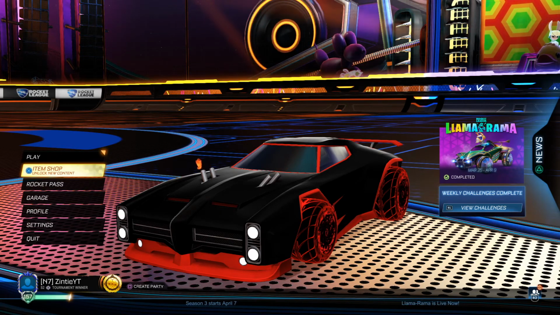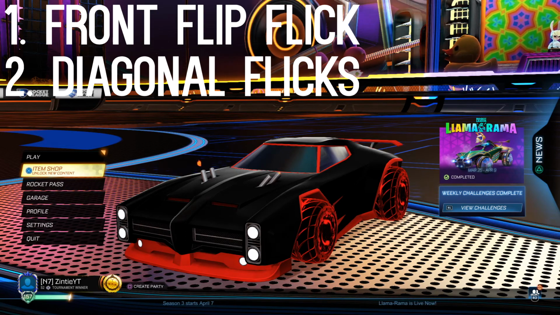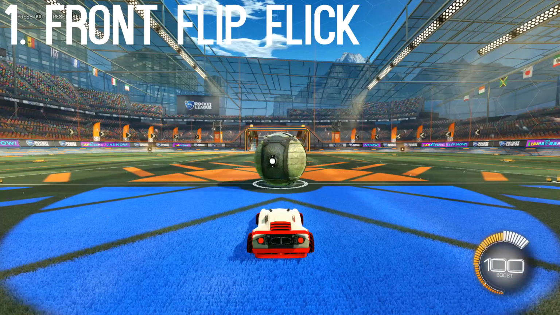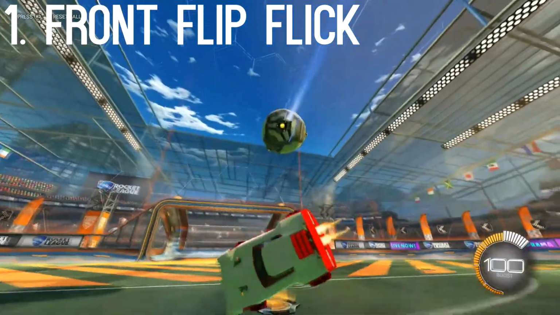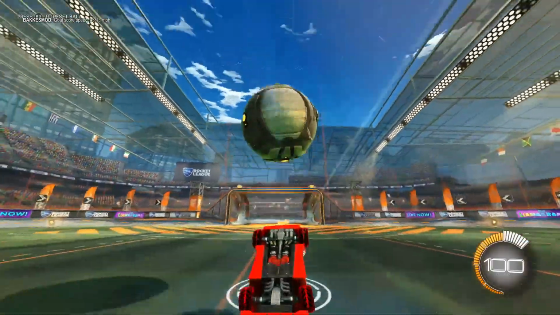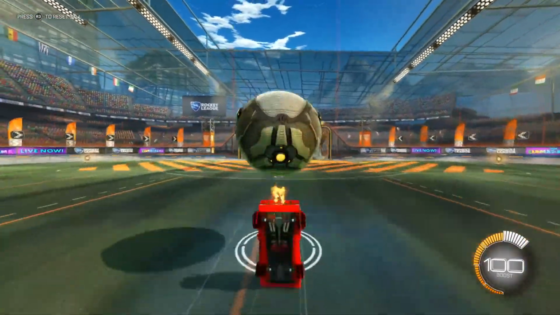So getting into the flicks that we are going to be doing, we're going to be doing a regular front flip flick, we're going to be doing a left and a right diagonal flick, and the last one is going to be a 180 flick. So getting right into it with the first flick, this one is probably the most basic one. Most of you guys, I'm guessing, already know how to do this one. I'm being dead serious when I say this. This was one of the most used flicks that I used to get to champ. It's super quick, it goes super high, and if you do it at just the right time, it's really hard for the defender to guard it.